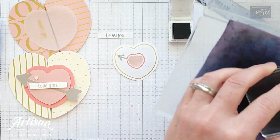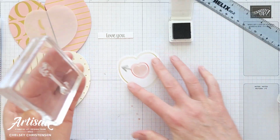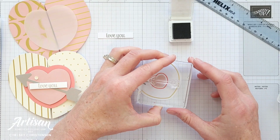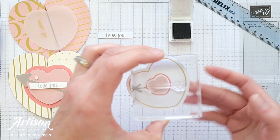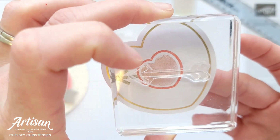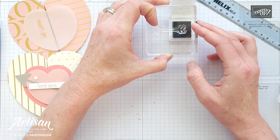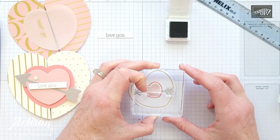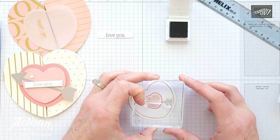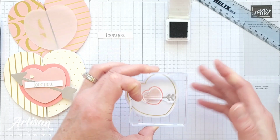So now we need to just clean it because again we have ink on there. Stamp off, and then we're going to do the exact same thing for the bottom here. So just get an idea, line it up with the pencil mark, get an idea of how far you need to ink, and then ink up that arrow, the bottom of the arrow, and then you're going to try to see the pencil line through it, make sure it's going straight through, and then stamp.